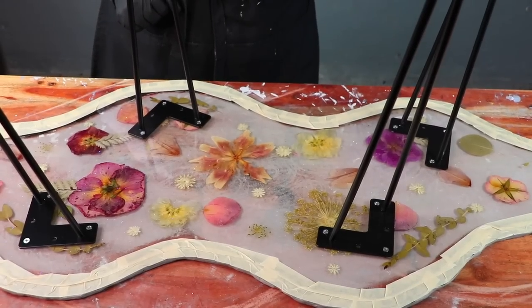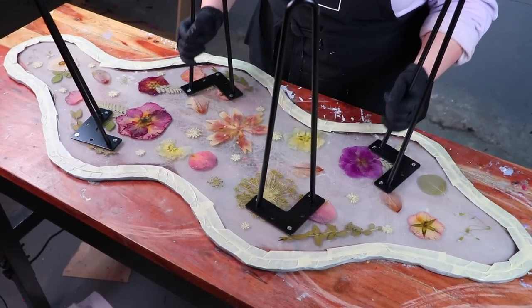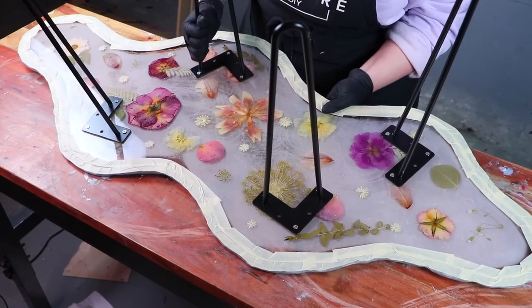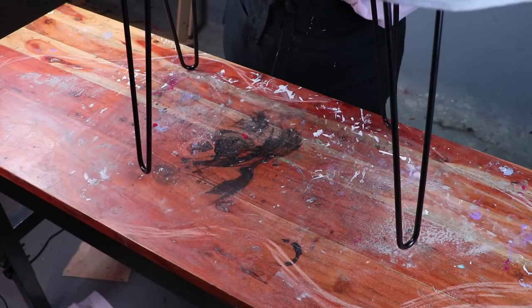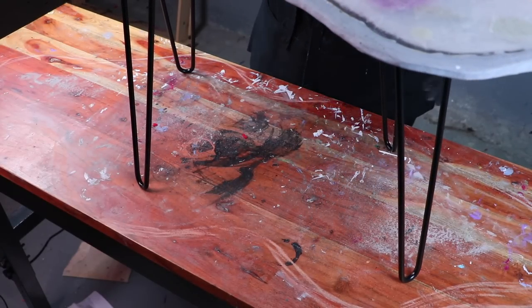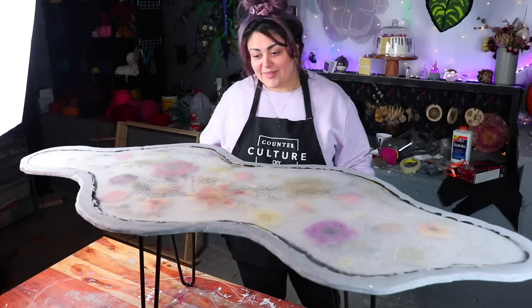Welcome to the next day, and the reveal of did the legs really get attached to the table with resin and screws? We're about to find out. We're gonna flip this. But now we're gonna see if it actually stands or if it's rickety and stupid looking. Hey! Look at that! That is a table! It's a table. So, that's great!